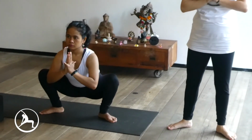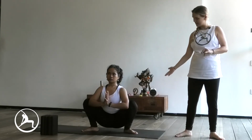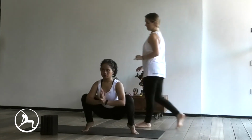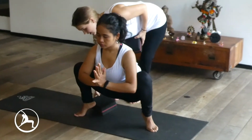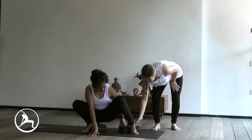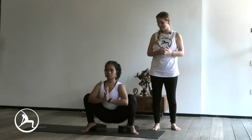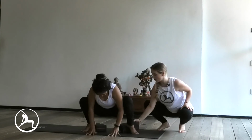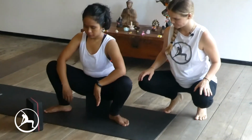Okay, so this might not be possible for all students. So you will see that some students, their heels will be lifted off the mat and they won't be able to place them down. So what you can do here is that you can place blocks under the heels to create more support for them. This can actually be a really challenging posture for some students. Another way you can modify it is having them sitting on a block instead of bringing the blocks underneath the heels.